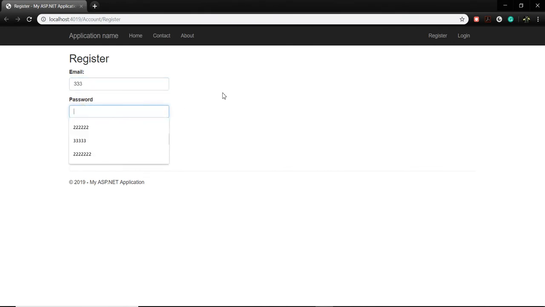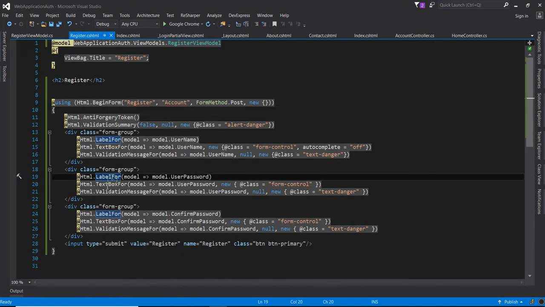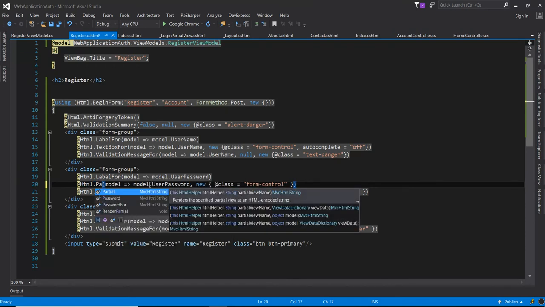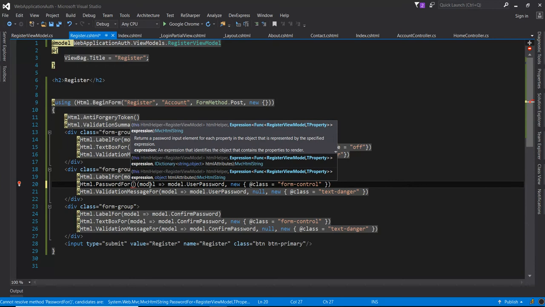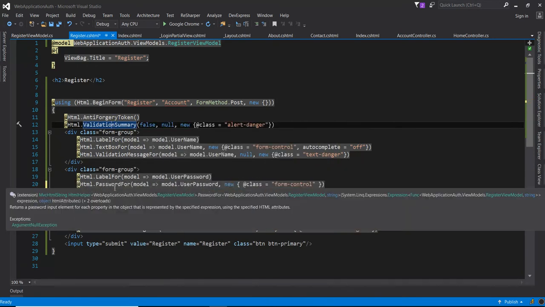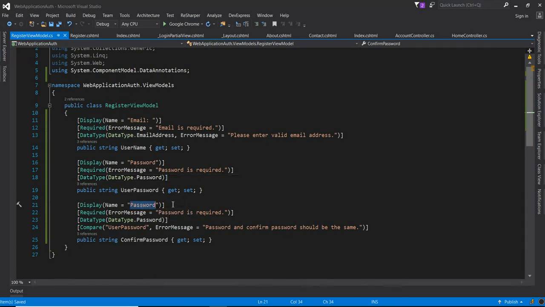This one is a text box, that's why, because this one and this one need to be changed. This one will be PasswordFor, because I have used the text box. This one also will be PasswordFor. And here this one will be the confirm password.